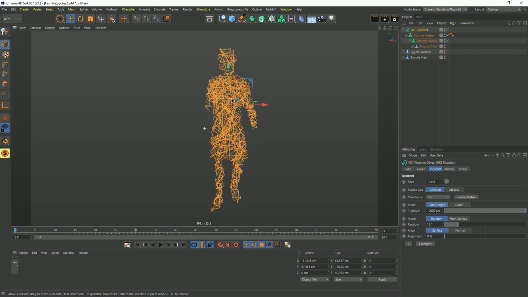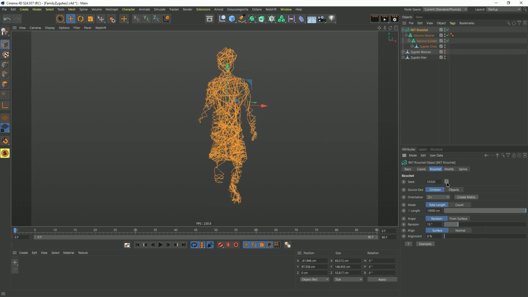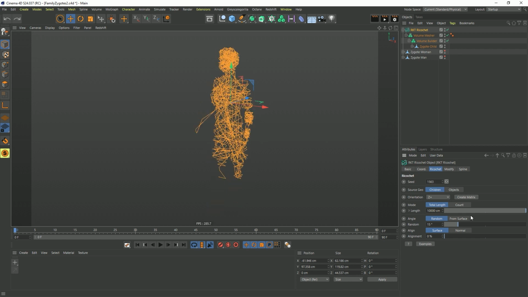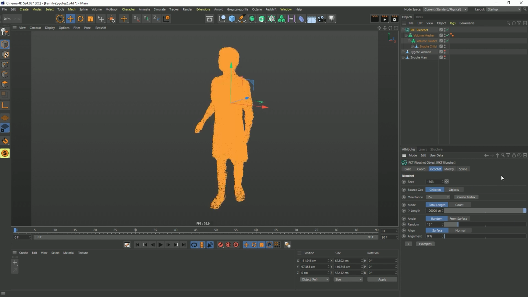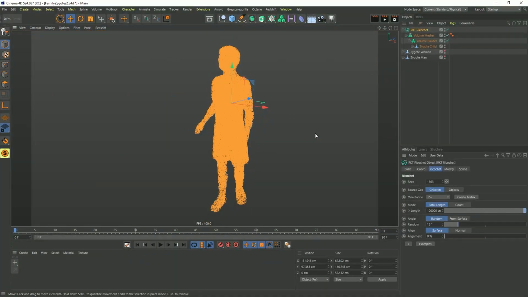And now that it's bouncing around a little bit, I could click this seed button, and there's a randomize icon, so I can click random a few times, and I can try different silhouettes as it's bouncing around in slightly different ways. Now we've got 10,000 in length. Let's go and add an extra 0 in there and make it 100,000 in length. Instantly, it's going to generate this more complex spline, and you can see how many lines there now are filling up this character. But let's push that even further and put another 0 in there.